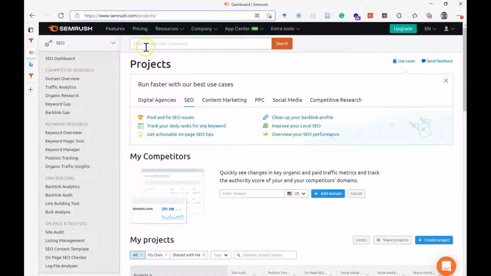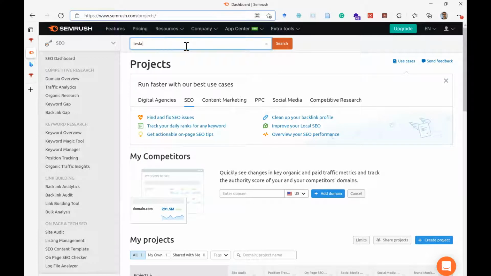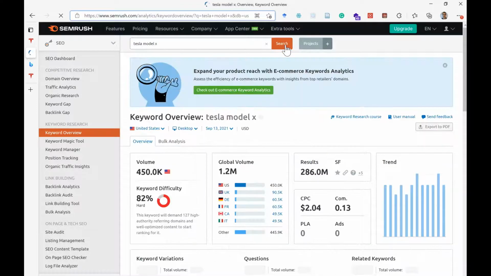So when you first come to Semrush, you can enter up here a domain name, URL, keyword, whatever it may be. We're going to do Tesla Model X and click search. The default dashboard that it's going to show you in Semrush is their SEO dashboard, specifically their keyword overview, because this is where Semrush earns most of its money and provides most of its value.